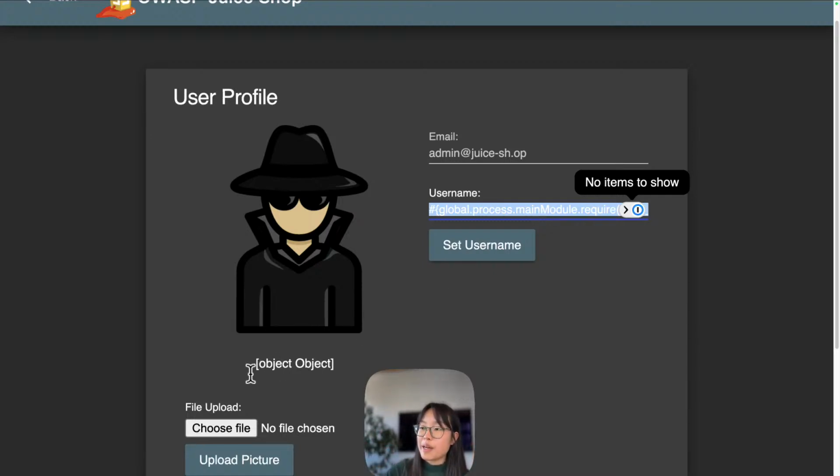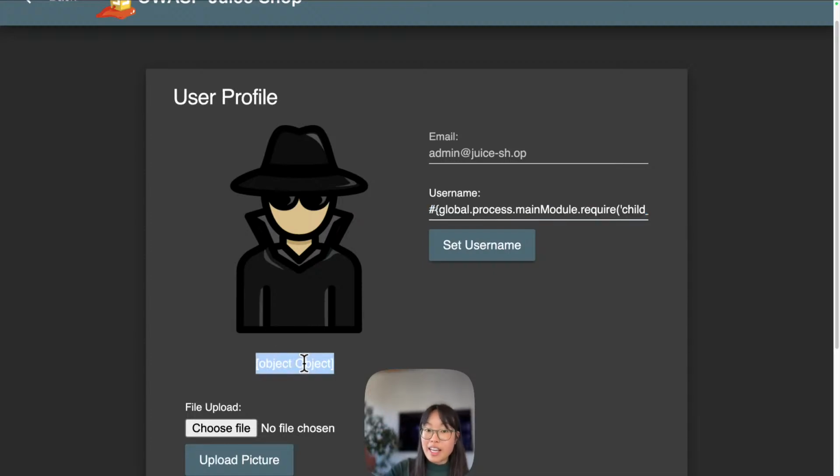And by seeing object in this profile username field, what you're seeing is a confirmation that a file has been created somewhere. All you have to do now is go and find that file. All this does is confirm to you that congratulations, as the hacker, you've created the credentials file. It doesn't show you the credentials that are inside. All it does is give you confirmation that the file's been created.